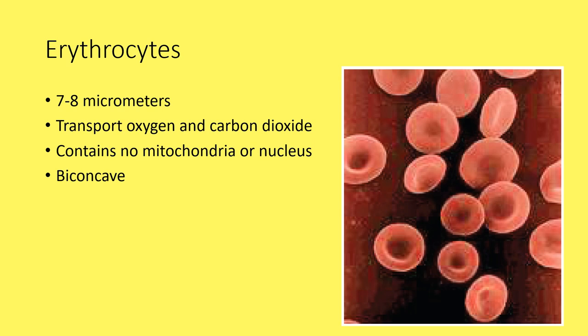So let's look at the erythrocytes, those red blood cells. In terms of their size, they're about 7 to 8 micrometers, so they're very small. And just so you know, in A&P and often in general biology, we tend to call this unit micrometers. 1 millimeter has 1,000 micrometers in it. So micrometer and millimeter are not the same thing. This is much smaller. Like I just said, there's 1,000 of these in 1 millimeter.